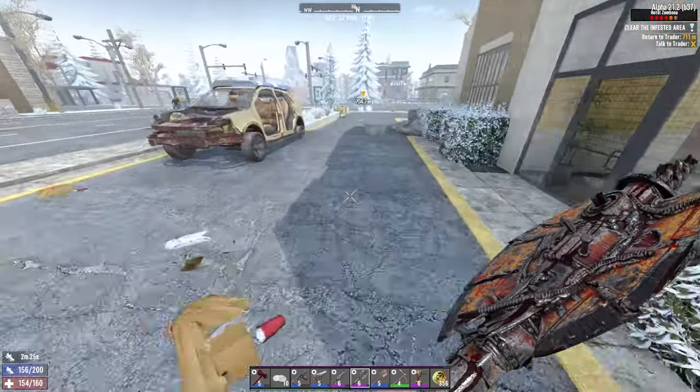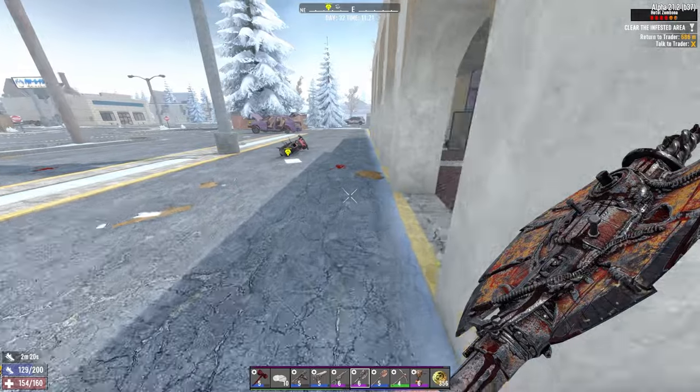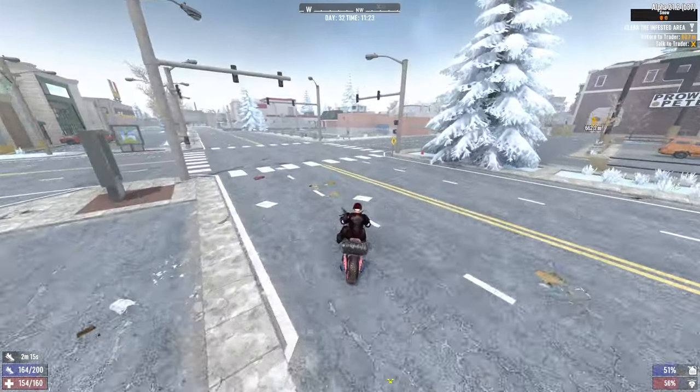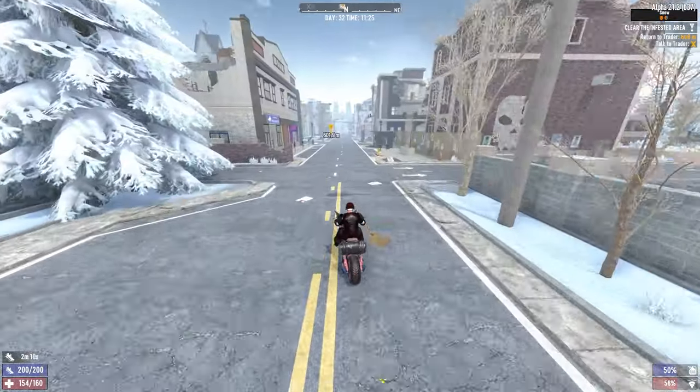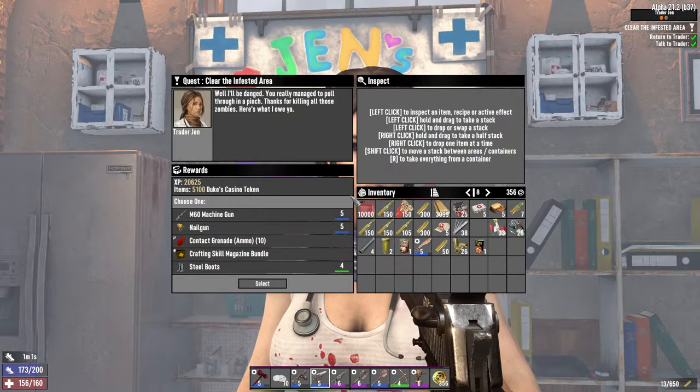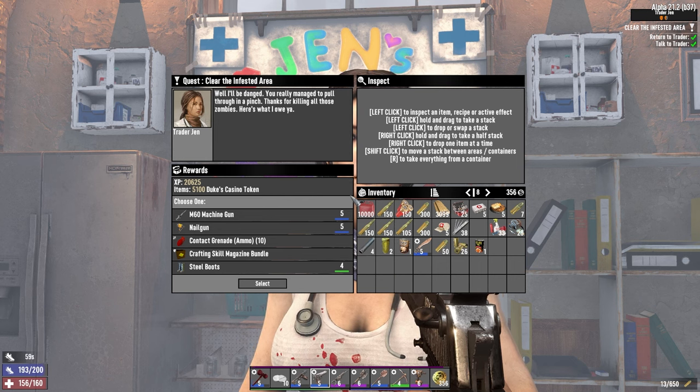Plus it could give me a bunch of other cool things. A level 6 auto shotgun would be nice. Not the top priority, it's only one level higher than my current one, but an upgrade's an upgrade. And I like purple weapons, sue me. Hey Jen, give me something good. I think I have a level 6 M60, so that's not too helpful, but I'll take the grenades.